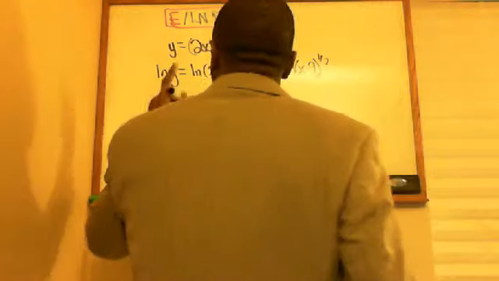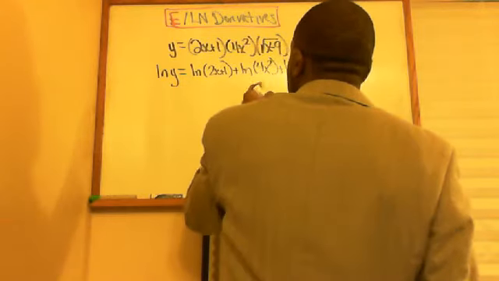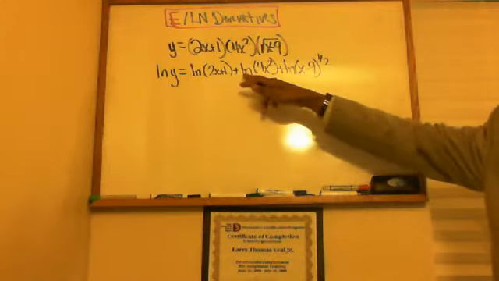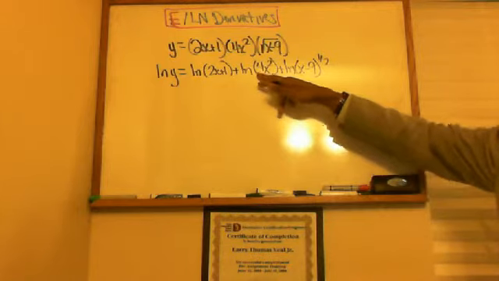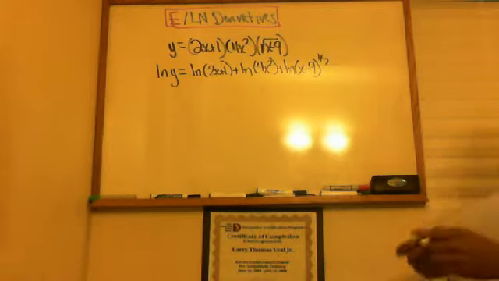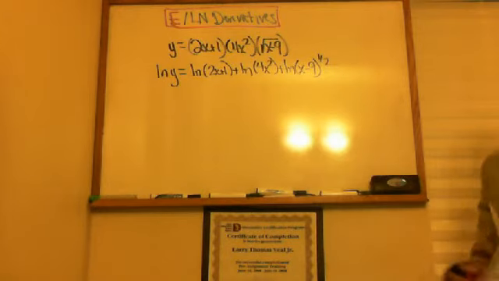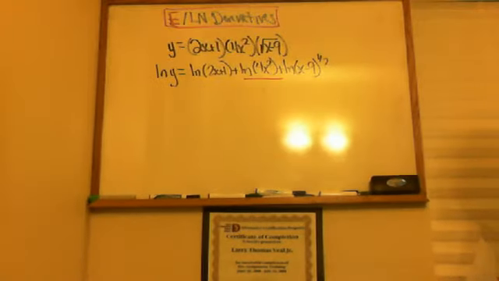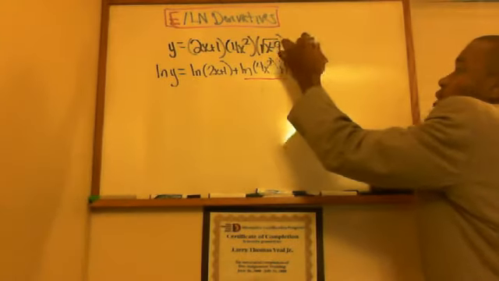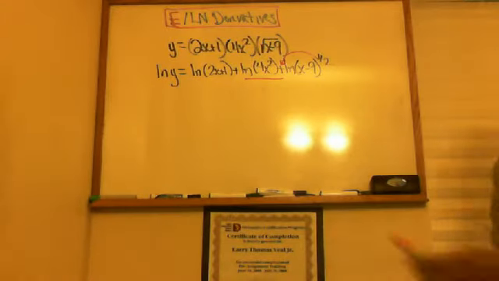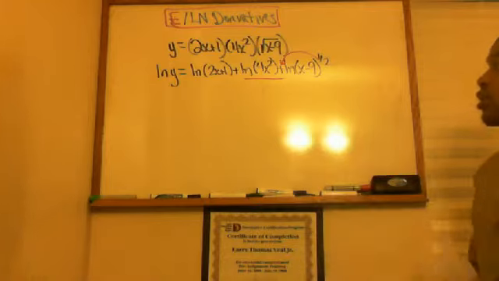Now, I'm going to rewrite this again because I have a natural log of 4x squared. If you see here, natural log of 2x plus 1 plus natural log of 4x squared. This actually breaks down into natural log of 4 plus the natural log of x squared. This 1/2 actually pulls in front of the natural log. And I'll go ahead and explain how we do that right now.